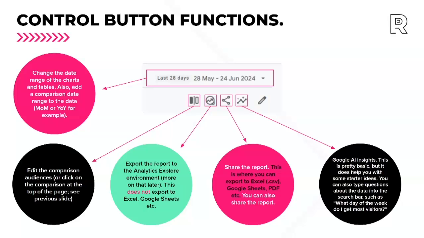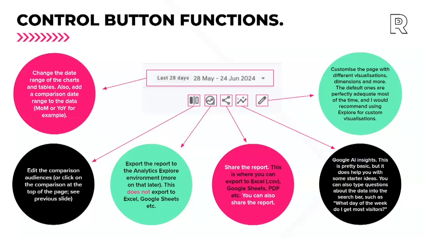GA will, the AI within GA4 will be able to tell you that answer almost immediately. So it's really good for thought starters. It's really good for getting quick answers to questions. If you have admin access, you'll see a little pencil icon, and this is the customization. So you can customize any page within the default reports and create your own cards, for example.